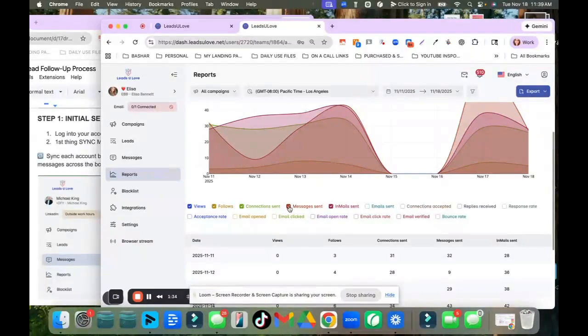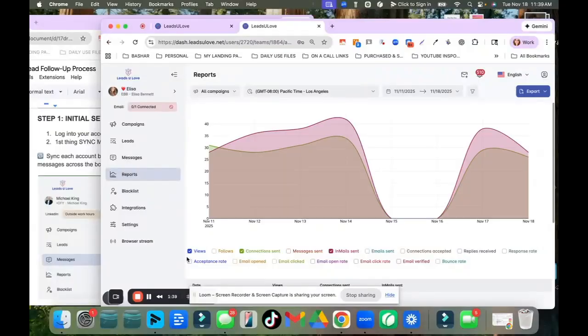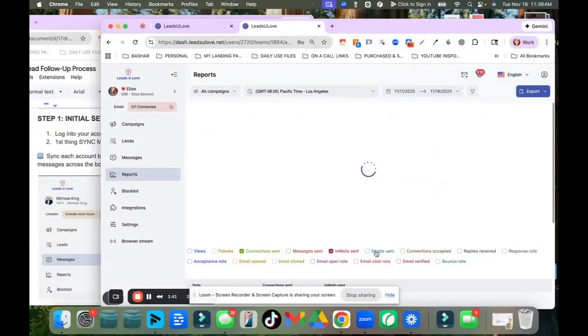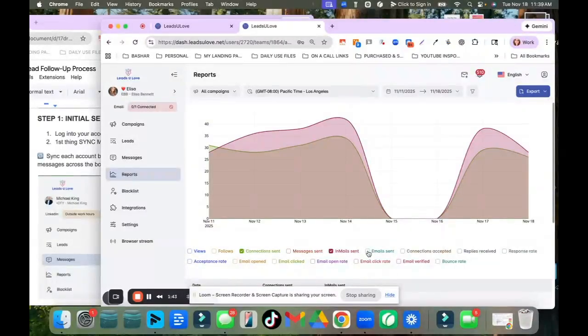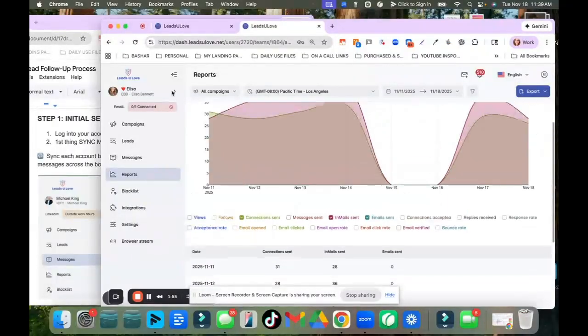The things that I care about personally are connections and emails. We are currently not using emails, but if you are, you'd want to have that turned on and selected too, because then you could see that there's only two graphs. There's no emails. So 0, 0, 0, oh, what's wrong? This little red guy over here is showing you something is disconnected. So anytime you see red anywhere in the system, sometimes you'll see it up over here somewhere.